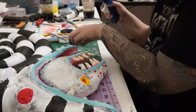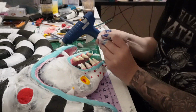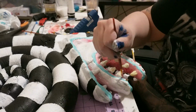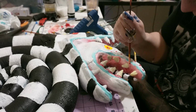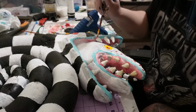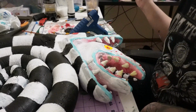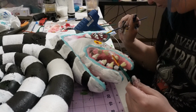Alright, I'm not going to subject you to any more of my Beetlejuice knowledge that I definitely didn't ChatGPT. But after we finished gluing the second set of teeth into this mouth, I'm going to go ahead and paint them with black and white stripes, which was really hard, but at least I made it look very artistic and messy. Avant-garde, if you will. I'll be real, I was painting this at 3 o'clock in the morning just trying to finish it, so I did not care how those stripes look, and I did not care to wait for it to dry.